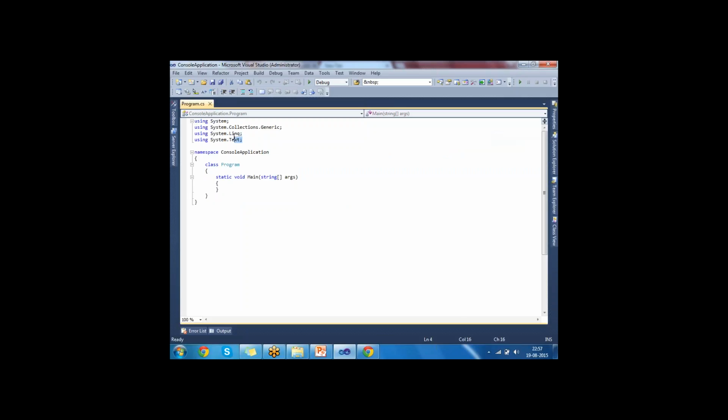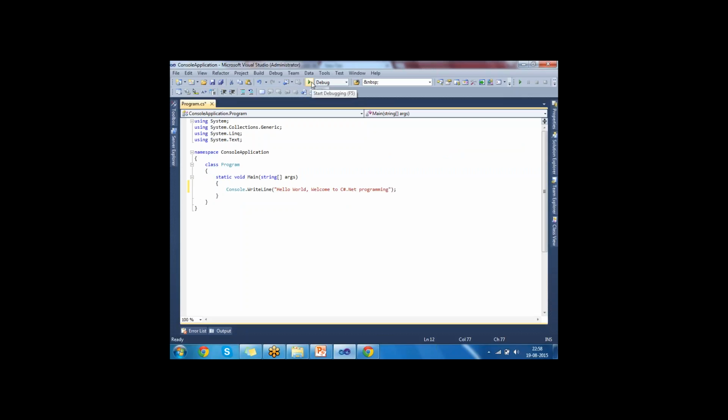You can avoid this import section, no worries, it will still work. I will show you what happens if you remove the import section. I'm going to write Console.WriteLine, Hello World. This is my program.